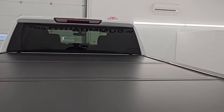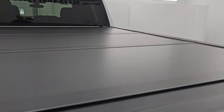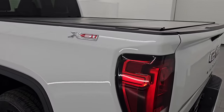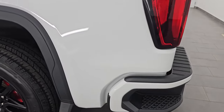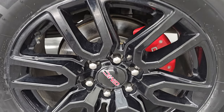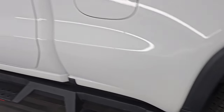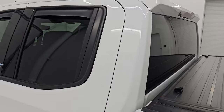That spray-in bed liner goes onto the tailgate, which is a really nice feature. This one comes with a very nice hard fold-up tonneau cover — I do not see a brand name on it, but it's really nice and in great condition as well. Going down the driver's side, just as clean as the passenger's side. No dents or dings in the box, and this back wheel is in fantastic condition as well. Down the rest of the side of the truck, cab and doors all look very nice.